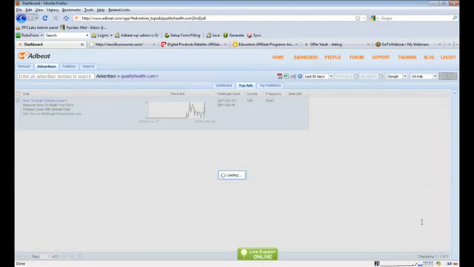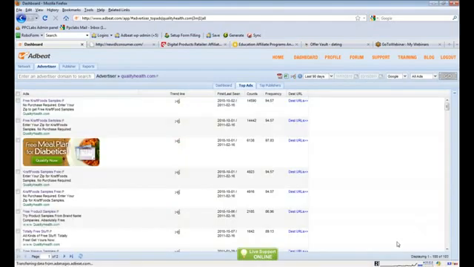So I have a question here. When do we start collecting ads from Google? We've been collecting ads for almost 2 years now, but what is showing in the system, what we have available through the interface for you guys, is the last 3 or 4 months of data, and we're going to work on improving that so it goes back a little further. But for now, last 3 or 4 months of data is what we have. And that's actually 95% of what you'd ever want to look at. It's not that important what happened 6 months ago. It's really important what's been happening in the last 90 days.